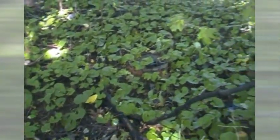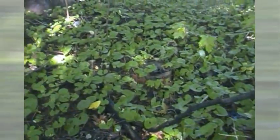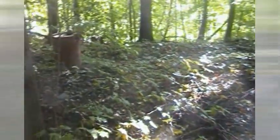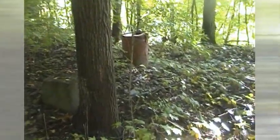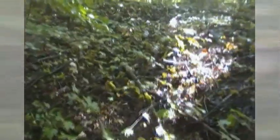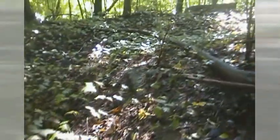If you're not finding any whole Coke bottles, that's usually my kind of indicator that somebody's been through here and picked up all the good ones or dug it already. So if you don't find any whole Coke bottles, that's usually a pretty good sign that someone's probably been here looking for bottles before you. Found a lot of slick bottles, a lot of modern beer bottles, Starbucks bottles, junk like that. But we'll keep looking around here for a few more minutes, but I think this is going to be it.